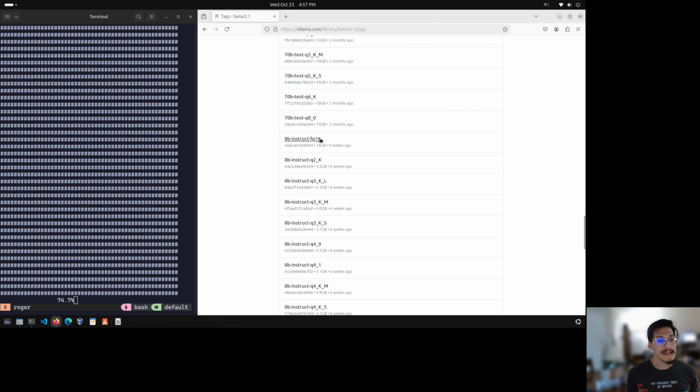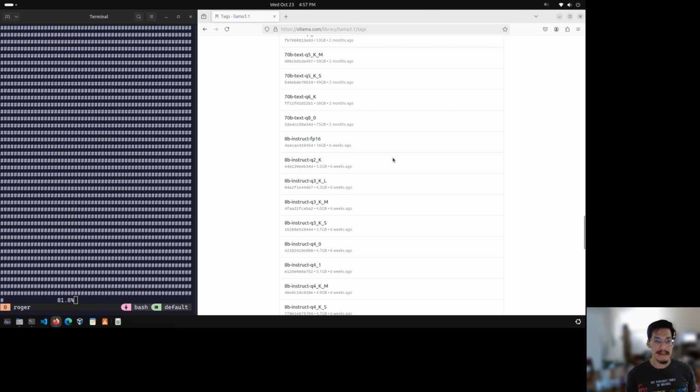Now, when it comes to this quantization thing, remember we saw Q4_0. I think that's the number of bits each parameter can take on average. So the higher your quantization, the more bits you can represent in a specific parameter, the more detailed the result will be, and thus the higher quality the model is going to be, and less stupid, for instance.